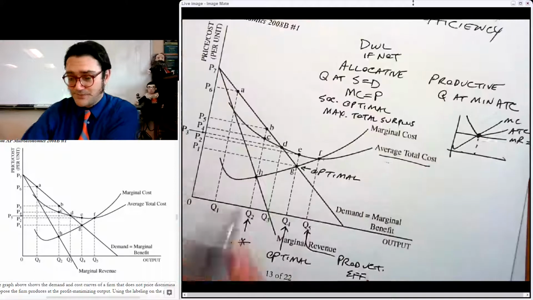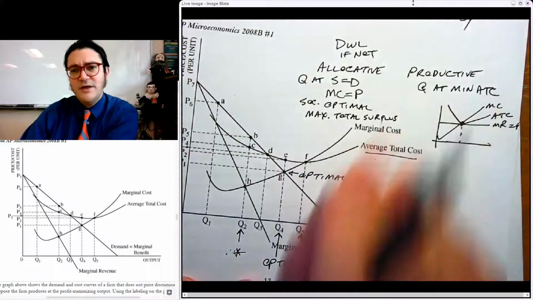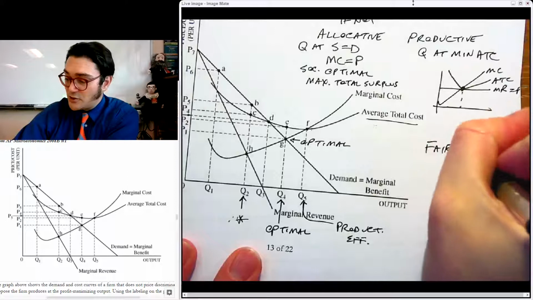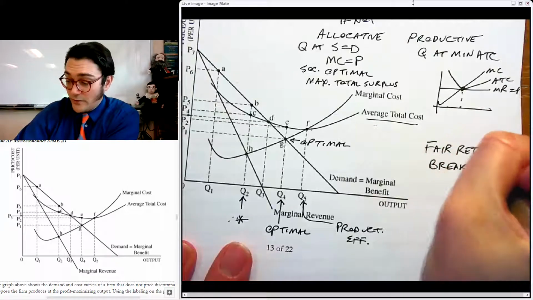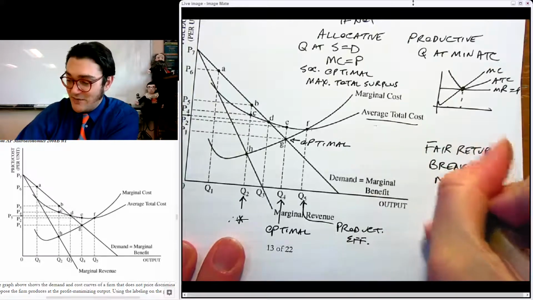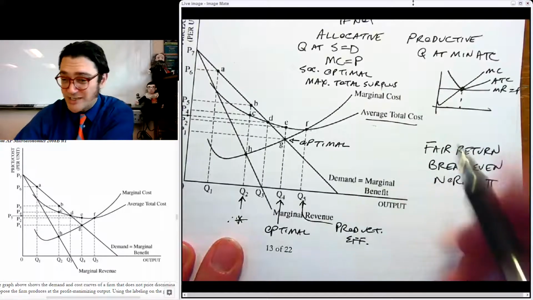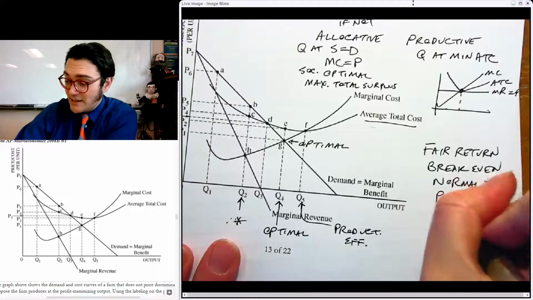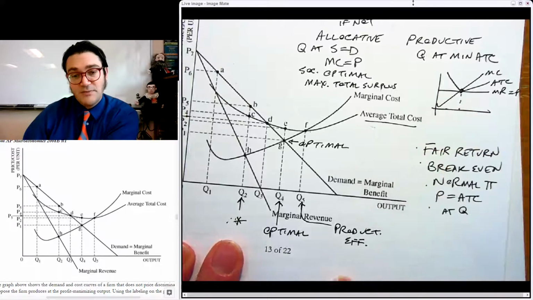Okay, now, sorry for that aside, but I thought it was going to be useful for you. And I do think one last point about this, being able to see both of these on a graph is pretty helpful. The last thing you're sometimes going to see are questions that ask about fair return or break even. Or, right, these are all terms that also mean the same thing. Normal profit, and we use capital Pi for profit. We don't use P because that's for price. Or another one is to say price equals the ATC at the quantity that we're producing at. And so all of those things mean the same thing.